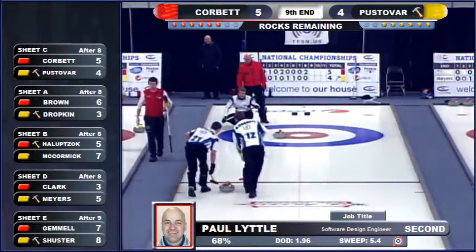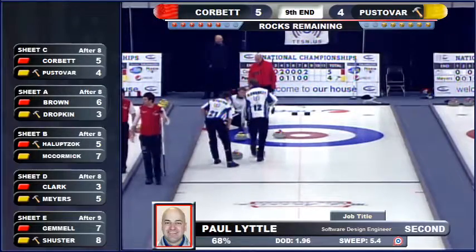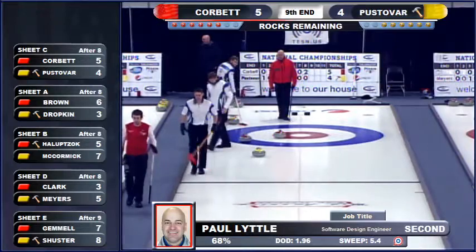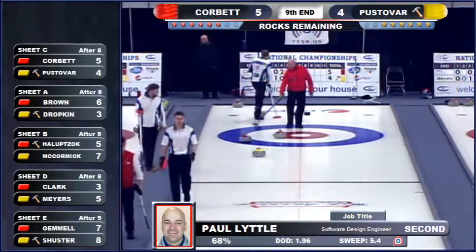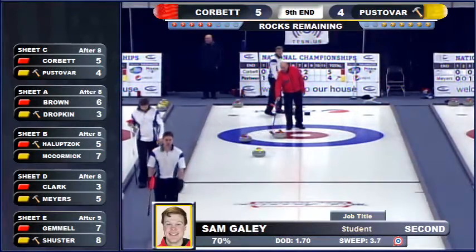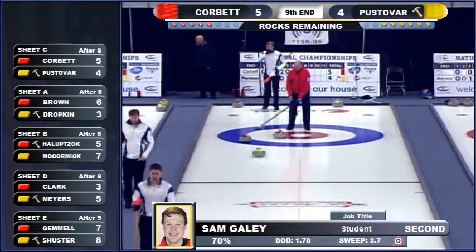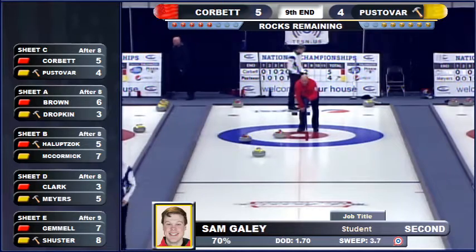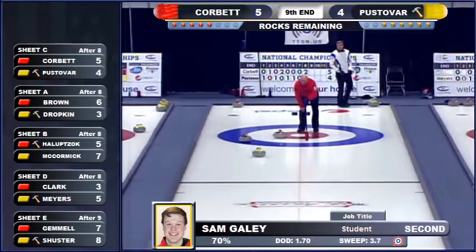Nope. Close. Whoa. Hard roll. You know, John Schuster and Heath McCormick, they're not going to do that. No, they're going to hit that guard and try to clip out the back one on the way by. Or they're going to freeze to something. Or they're going to have some guards up too. So yeah. More than one.